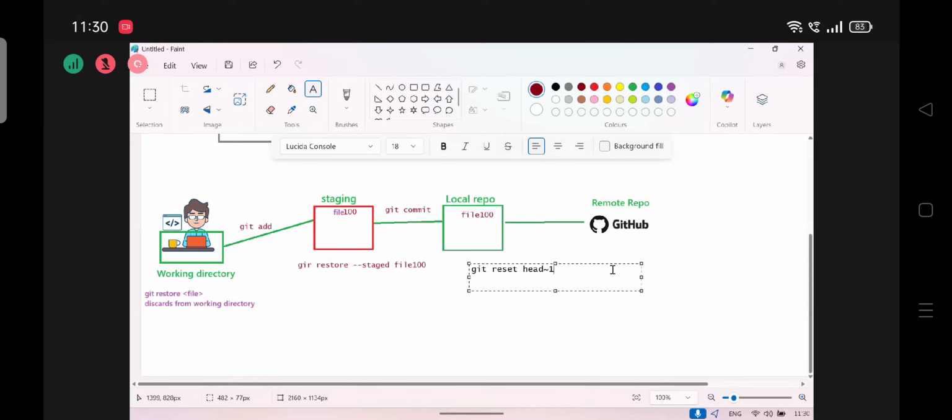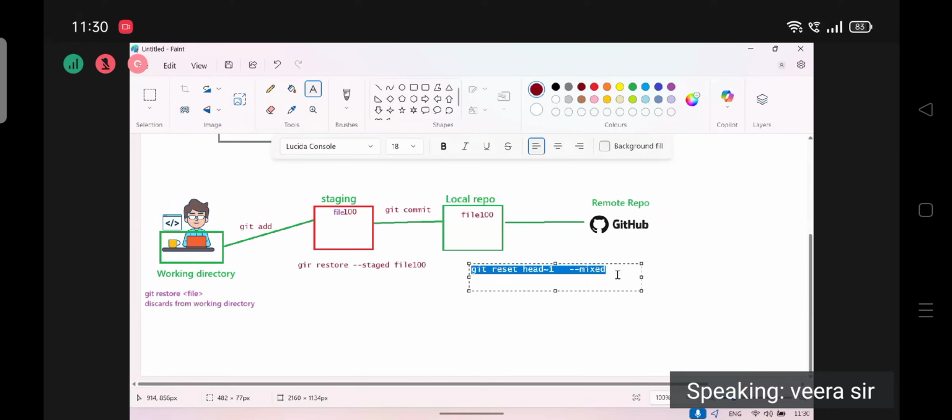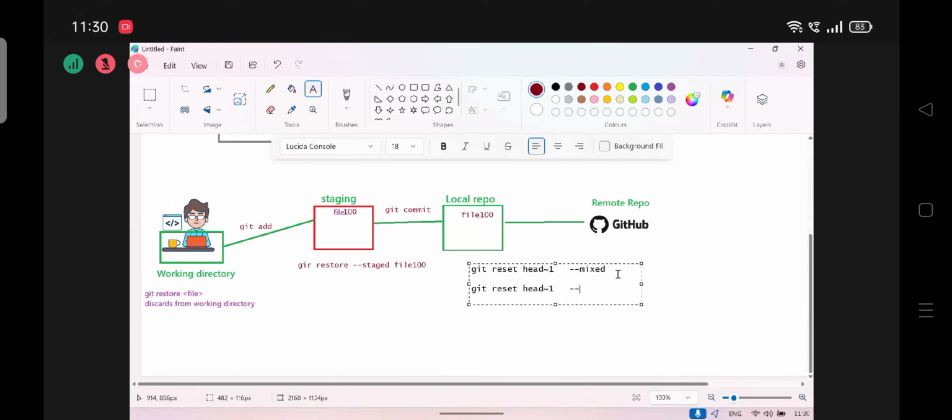So this is mixed. Again, control C, git reset HEAD~1 --soft, git reset HEAD~1 --hard.